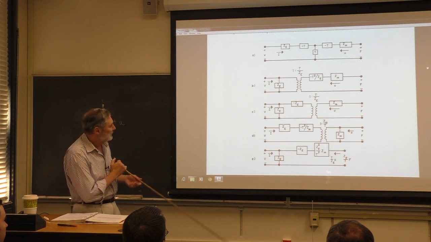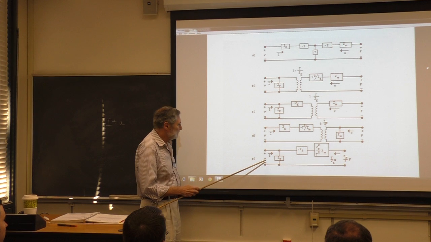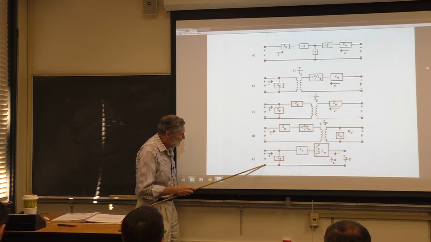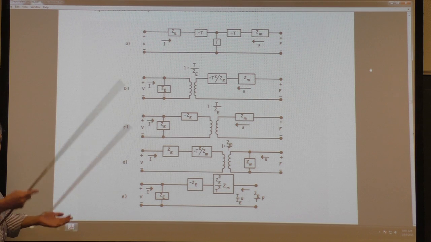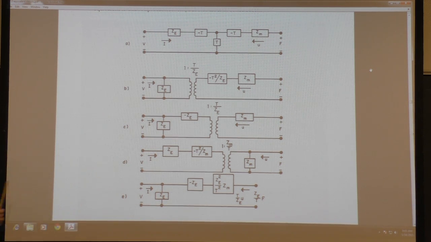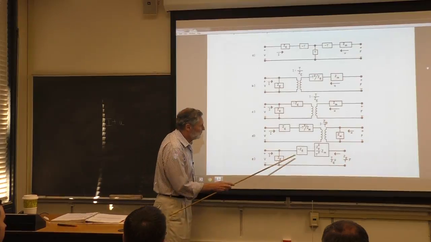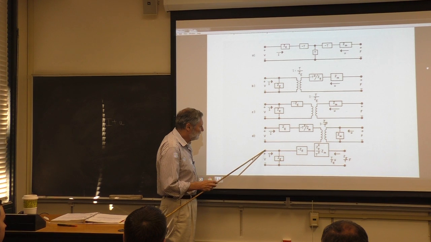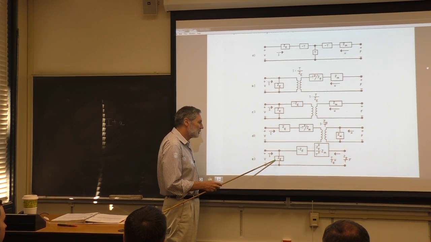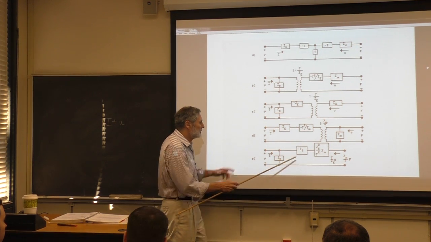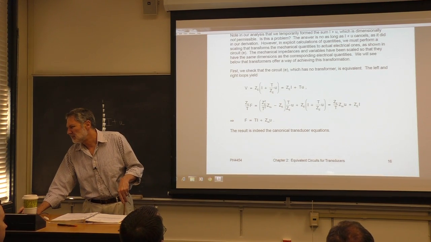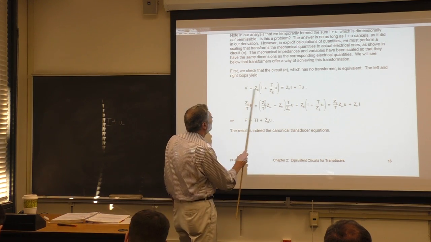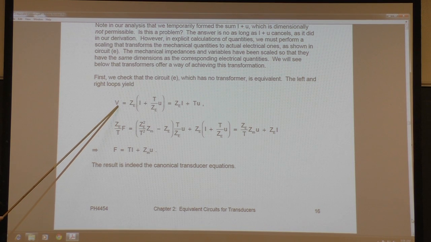So let's look at the left loop, the simplest loop here. We have this step up in voltage here. That will be balanced by the voltage drop across here. I like to do it as a balance rather than add all the voltages together. That seems more physical to me, especially when we get into these complicated situations. So I set V equal to the drop. The drop across here is the current times the impedance. The current is the sum of these two currents, right? So we should get this equation right here, and we can simplify it. And I want you to look at this equation now. See, V equals that. That's the first canonical equation. So we got the first one already.